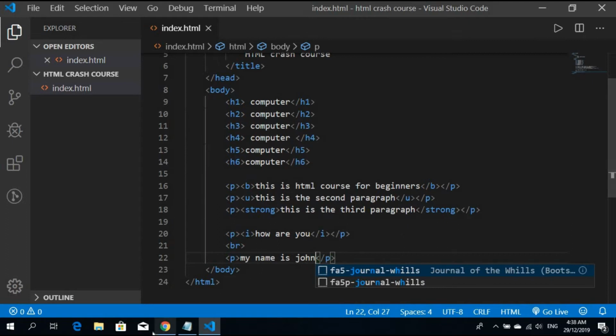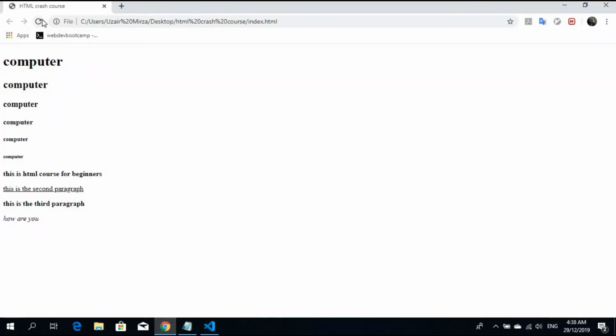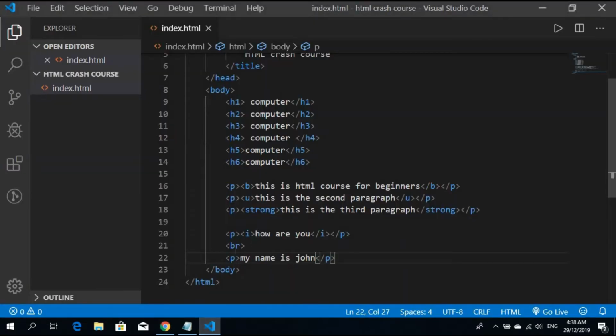So save it and let's see what happens. Refresh the browser, and you can see after this line there is a blank line, and after the blank line there is the line my name is John, which we wrote in the P tag. So the BR tag helps us with line spacing between two lines.